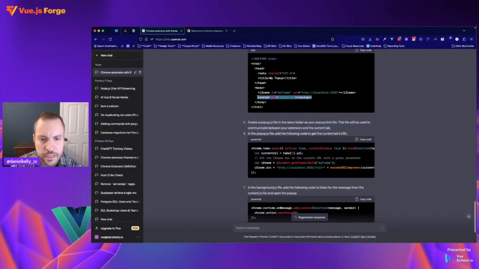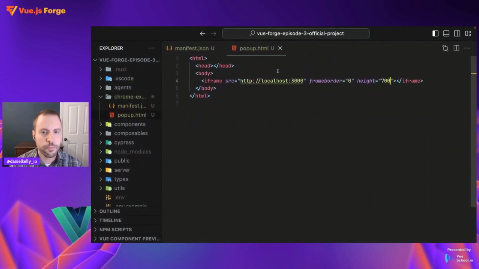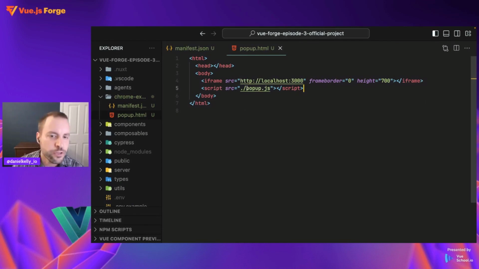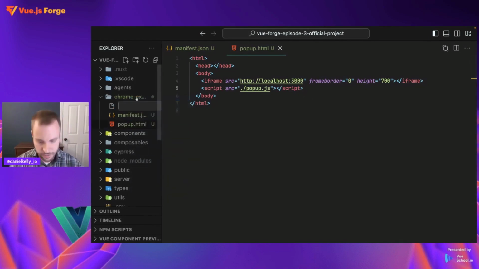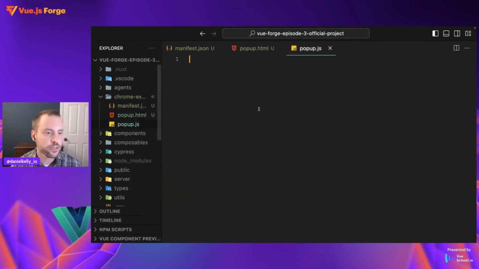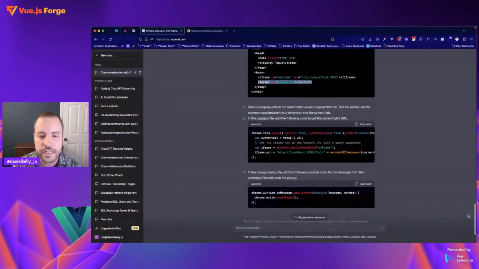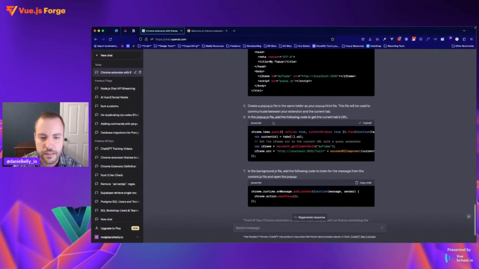So let's take the script tag, okay, and let's add that to our popup.html file. So we can reference. I think I had to do // here to begin with, but this is how you would import your JavaScript into your HTML file. You cannot include a script tag and do your JavaScript directly in here. It causes issues. Okay, so that means I need to open up the popup.js file here, and then I'll paste in this bit.